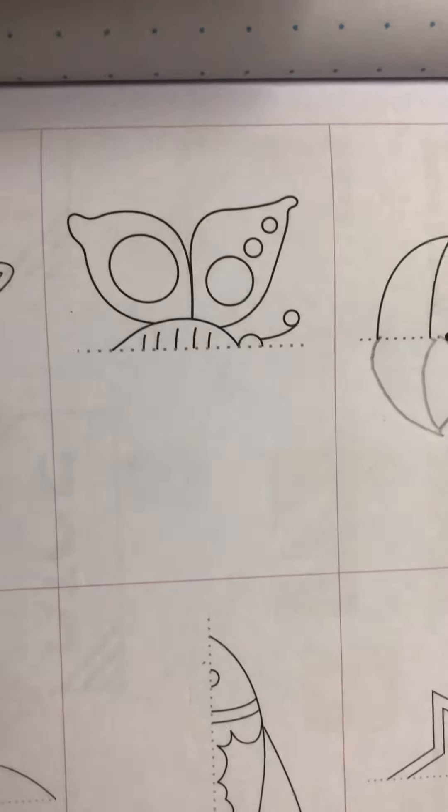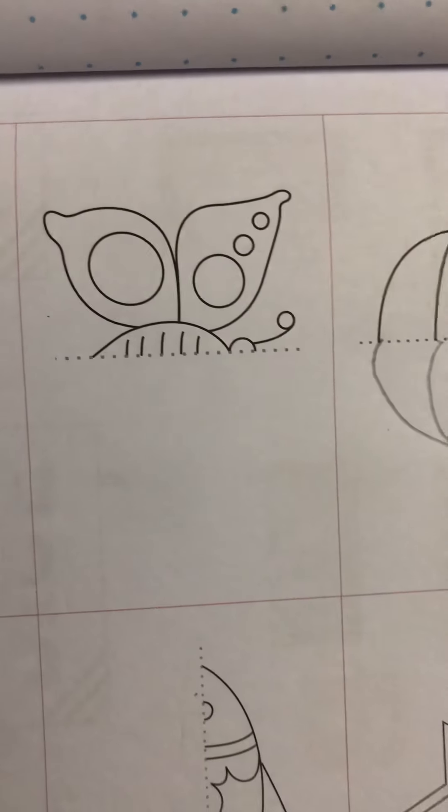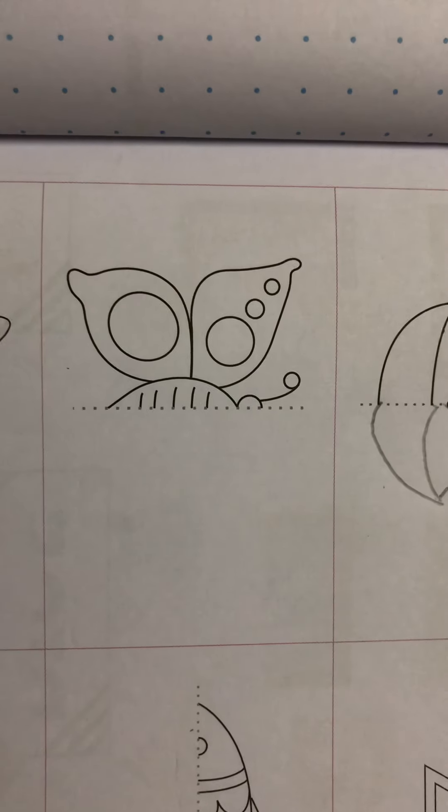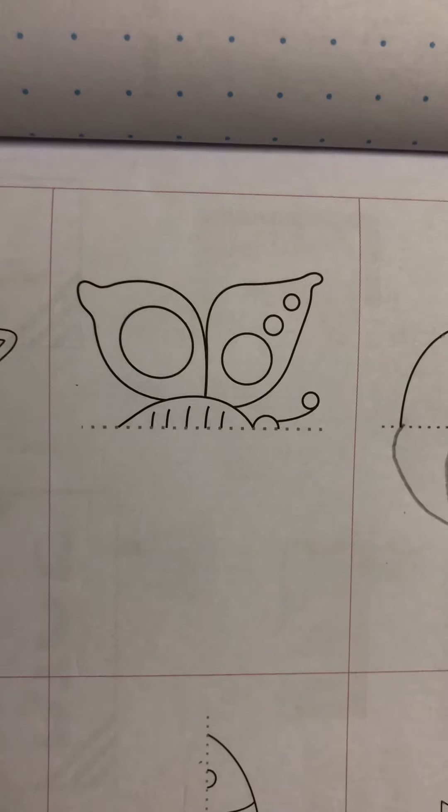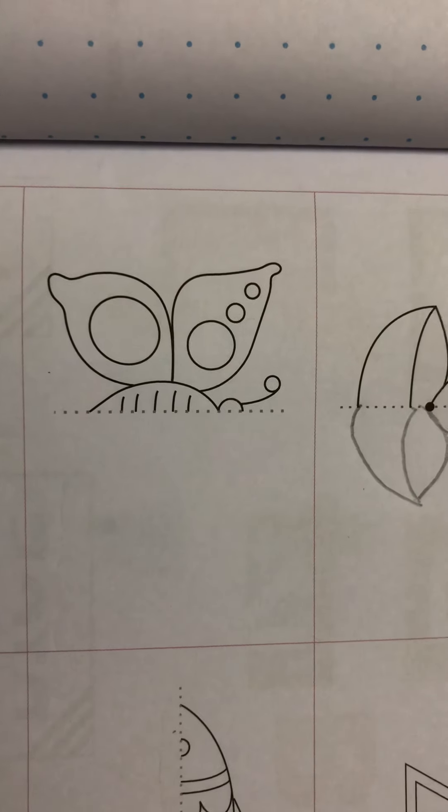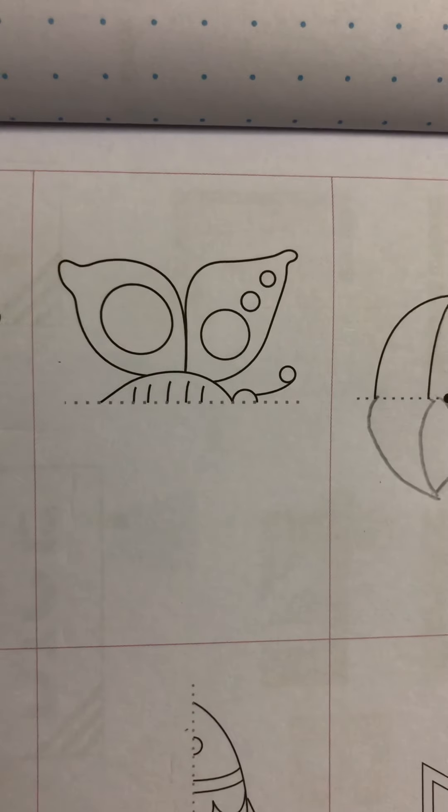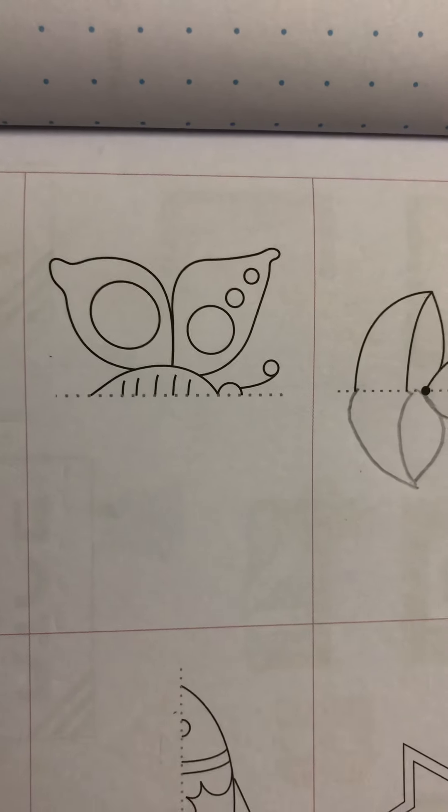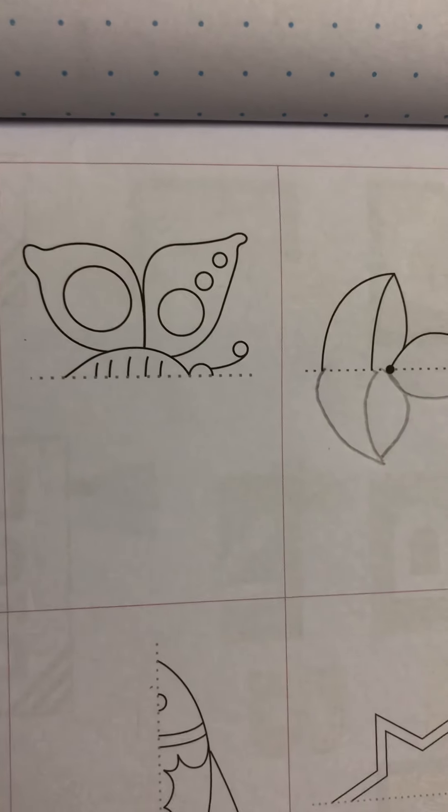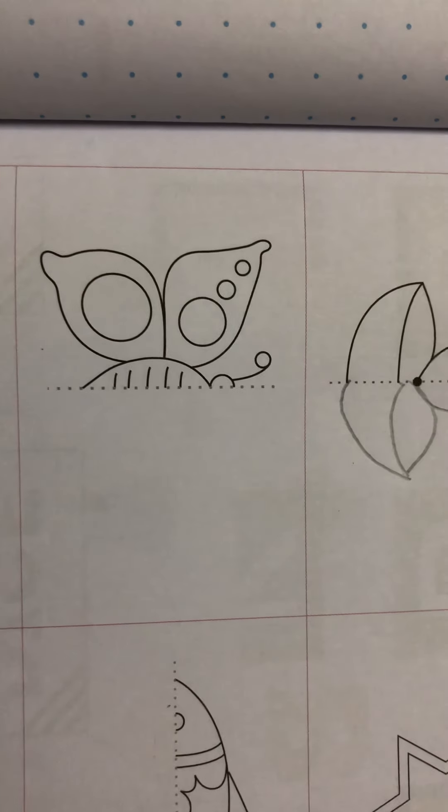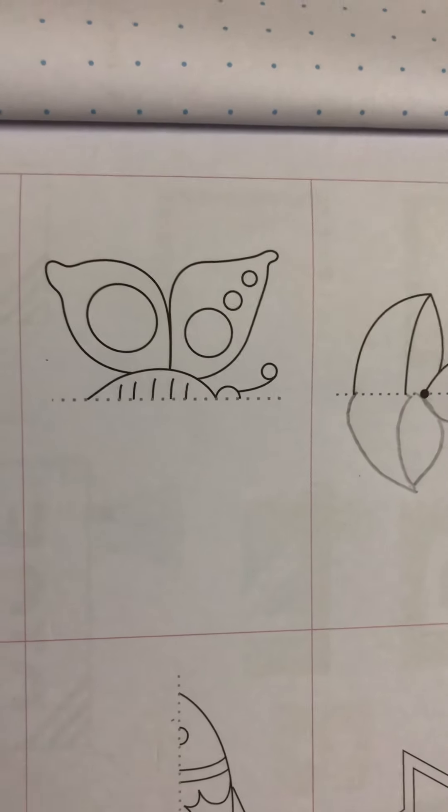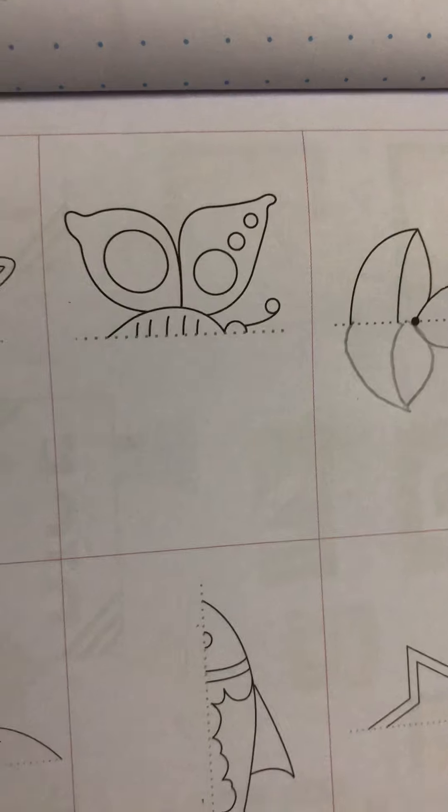And we have understood the concept of symmetry. Symmetrical object means the objects or shapes which can be divided into two equal parts, and both halves should be same. That is called symmetrical object. And the line which divides the given object or shape, that line is called the line of symmetry.